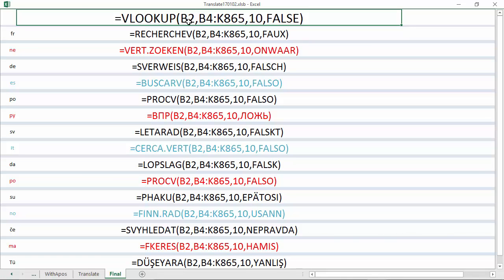What am I looking for? What is your range? What is the number of columns away? And then the word false. It's separated by commas in the English version and semicolons in all the other versions.